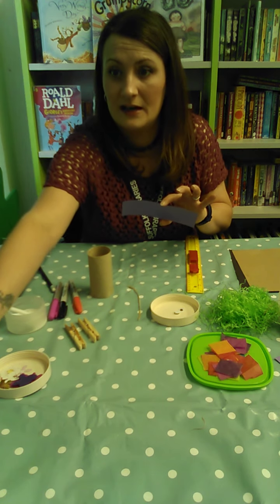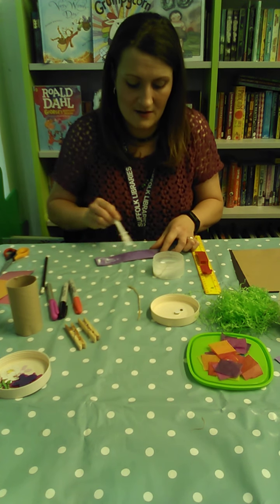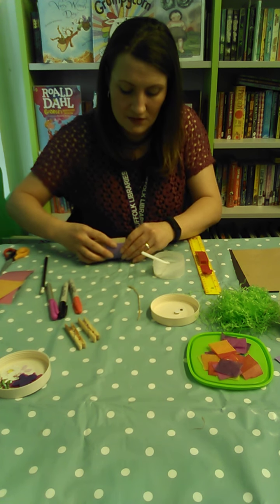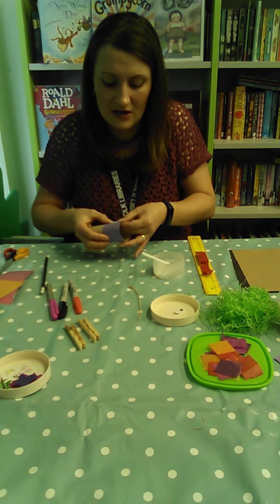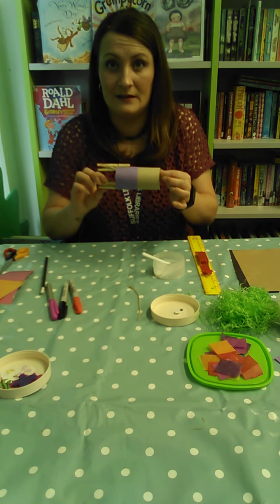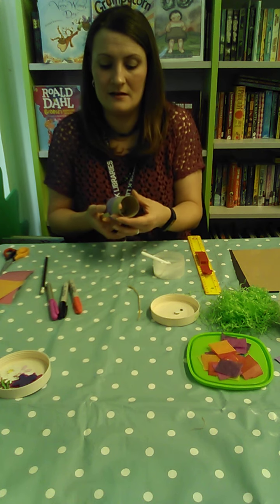From there, coat the back of your Scarecrow's clothes with wet PVA glue, then roll it around your toilet roll tube while it's still wet — you can move it around. Cut it so it slightly overlaps. To hold it in place while it's drying, that's where the clothes pegs come in handy. Try to keep the crease and join line towards the back of the Scarecrow.